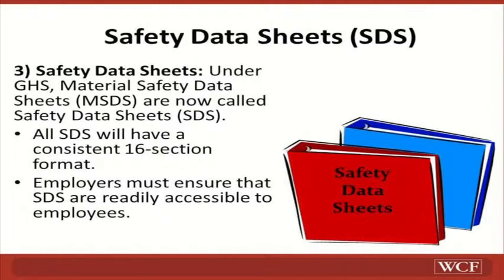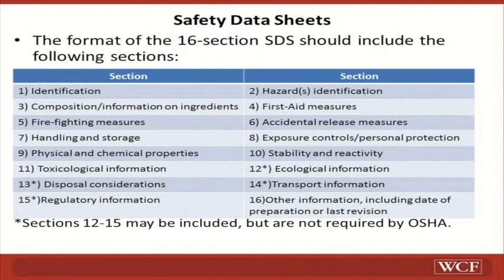You're probably familiar with MSDSs. Well, now they're just going to be called SDSs. The M is dropping, and they're going to have a 16-section consistent format. So what does that mean? Yes, I know, you're going to have to update all of your MSDSs over the next several years that you have in your organization to the new SDSs. Your manufacturer and your supplier should be able to provide you with those as they become available.